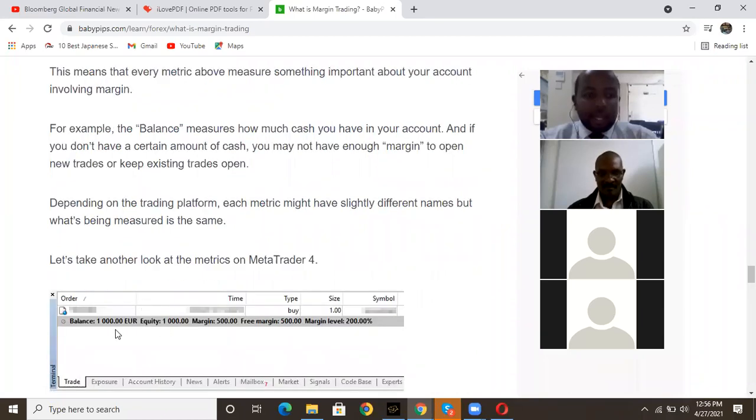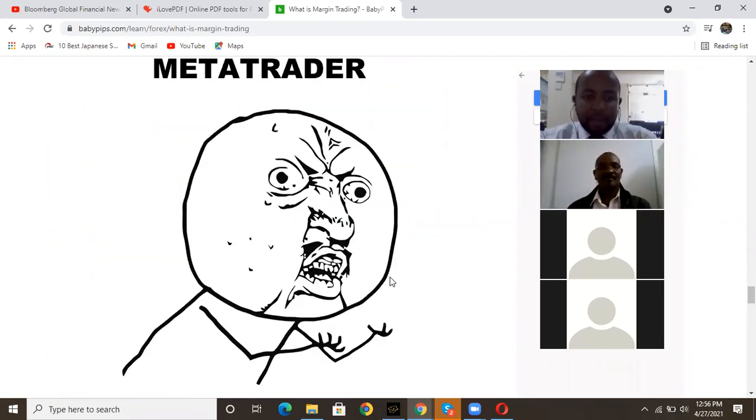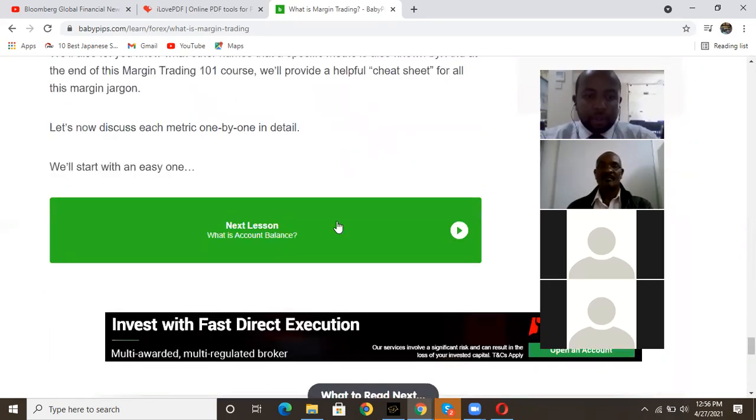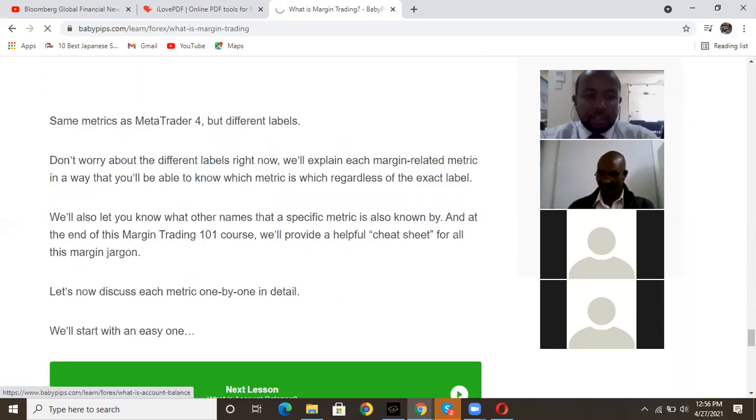Look at it. I think I showed you this one, 1,000, the equity, the margin. This is what I'll be explaining, because this is what you'll mostly be seeing in your account. When you open an account, what this size means, what this type is, the time, and of course the order type. You also see an order here and the symbol. So let's start with account balance. What is account balance? This basically is how much you're having in your account.